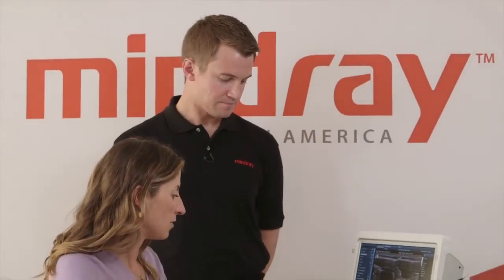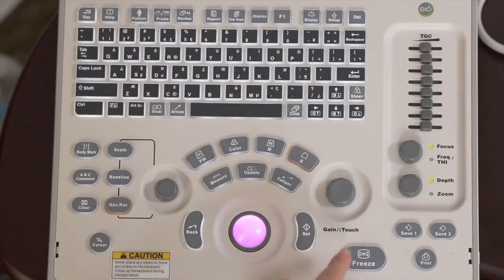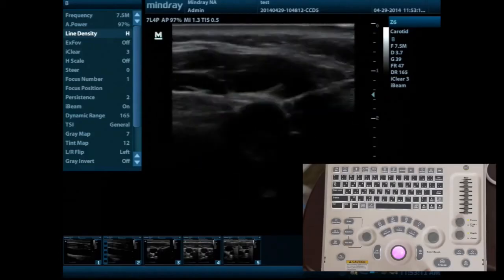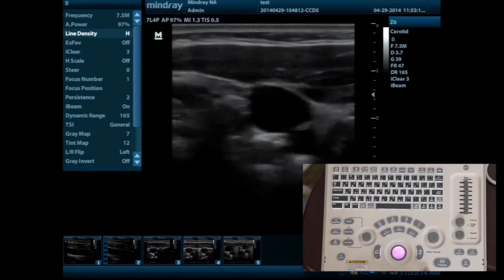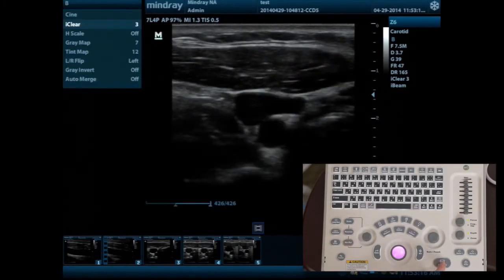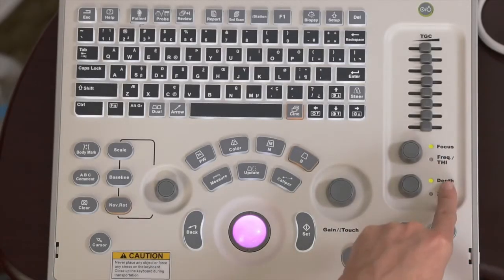So let me just get out of dual by hitting the B? Yes. B mode again is your basic, kind of go home button. So if I swept through just like this and I hit freeze and Save 2 as a cine clip, it's saving what I did retrospectively. 3 seconds before? Yes. 4 seconds before, retrospective. Okay. Good. And then can we talk about these buttons here?